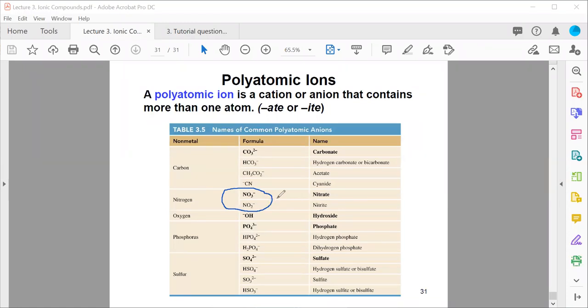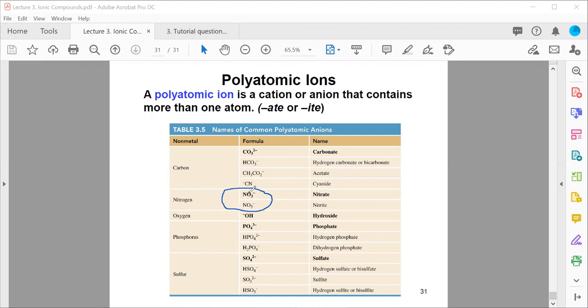Nitrite is actually toxic, and there's reasons for that, physiological reasons, which you will discover when you go on to do plant physiology. But anyway, let's look at the difference between these two polyatomic ions. What is the difference between them, between nitrate and nitrite? Have a close look and tell me what the difference is. They're both negatively charged. They both carry a single negative charge. Oxygen, correct. So look at nitrate. It has 3 oxygen atoms. Nitrite has 2 oxygen atoms.